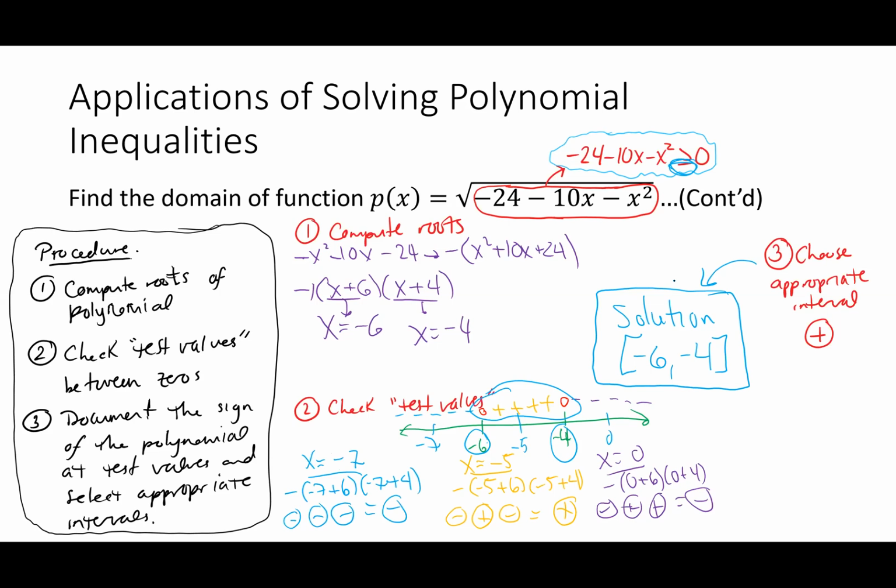So what we know is that if I'm going to plug an x value into this function, into this square root function, if the x value is anywhere between -6 and -4, then we're going to get a nice number. Well, nice with the tentative definition. We're not going to have a complex number is really the main thing here.